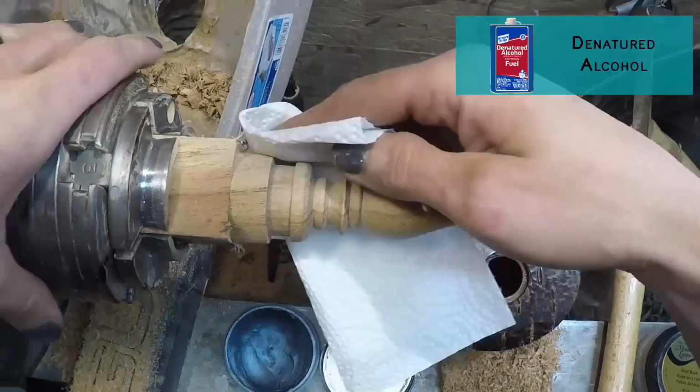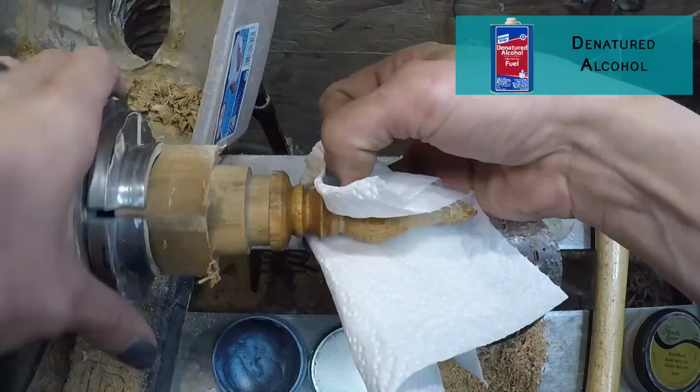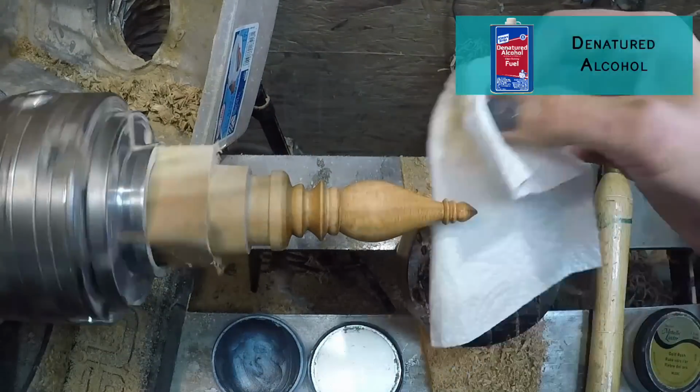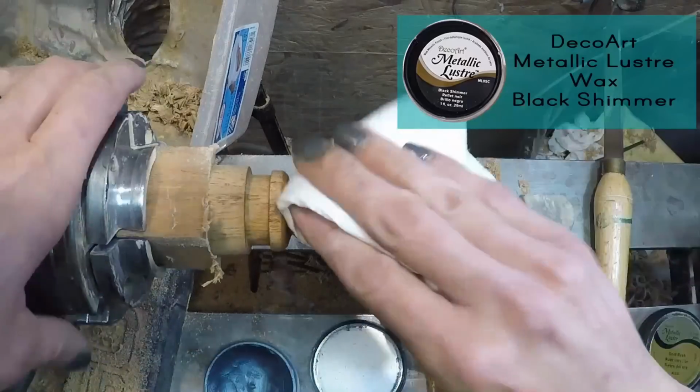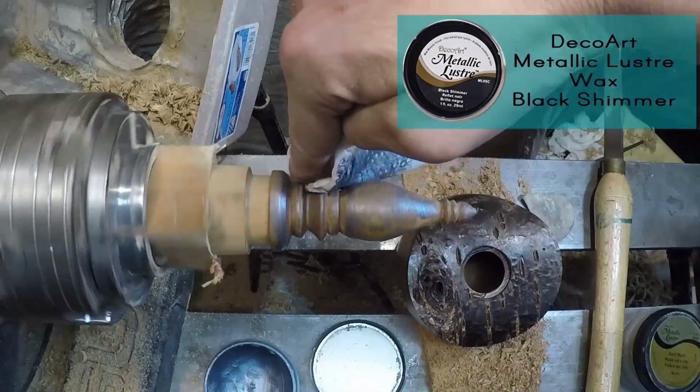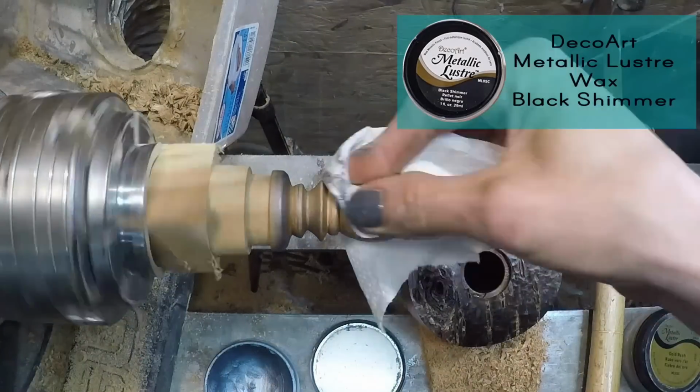The wood bark had this dark, kind of brown bronzy shimmer to it, and also that gold shimmer to it. So I kind of wanted to replicate that, but not too much.